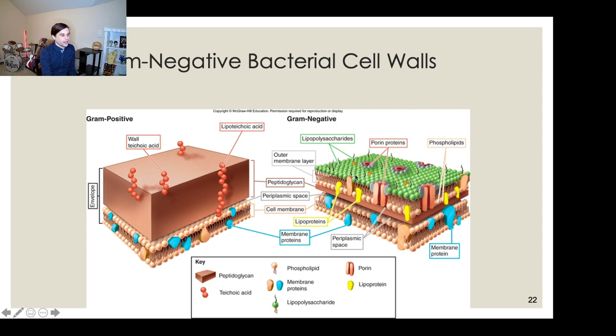Now, when cells die, they're going to rot, they're going to break apart, same as every other living organism on the planet. And when these cell membranes break apart, these lipids, these LPSs, are released from the cell membrane, and then they can start to cause problems, and that's what toxic shock syndrome is. You have a bunch of bacteria in your body that die all at once. They all instantaneously release their LPSs, and your body's overwhelmed by all of those LPSs, and the immune system can't handle it, and it goes into shock, overdrive. And that's what toxic shock syndrome is.